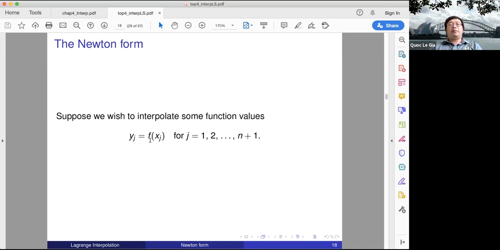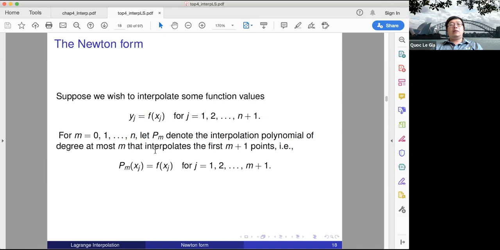So suppose you have, again, yj and xj, but now there is some extra assumption. So assume that yj is not simply data, but it's a function of the xj. Okay, so suppose yj is sine of xj, or yj is xj squared plus 1, something like that. So it's some function of xj, yeah? Then now we will construct, like step by step.